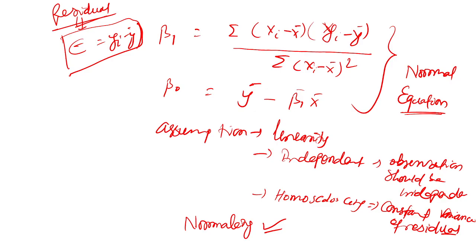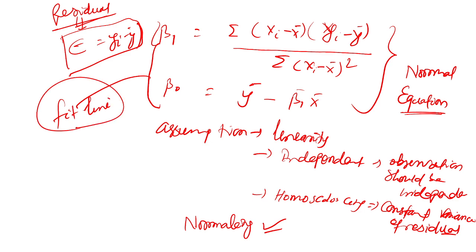Now we have defined how to get the fit line. We can keep these values and get the fit line from here. Once we have fit the line, the main idea will be to check how much error came, and then check the correlation between the two variables. Is it clear? I think till here it is clear now.